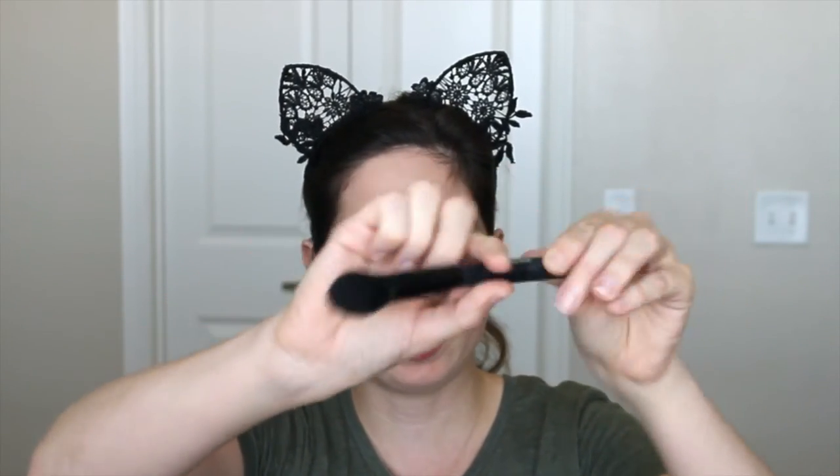I'm going to grab my e.l.f. blush brush — this really nice tapered blush brush that I use exclusively for my highlight — and I'm using my Smashbox Pearl palette. I like to tap off the excess and put it on top of my cheekbones and a little bit on my nose. Then I'm going to grab this e.l.f. brush and grab a little bit from the palette and use it on the brow bone to highlight that area. Finally I'm going to grab this Kylie Cosmetics firm tap brush, go back into the Textured Neutrals palette, and use the metallic Aura on the inside corner.